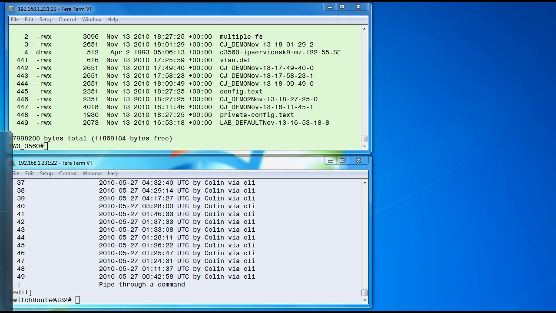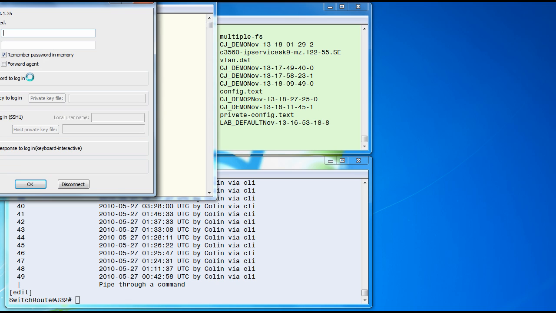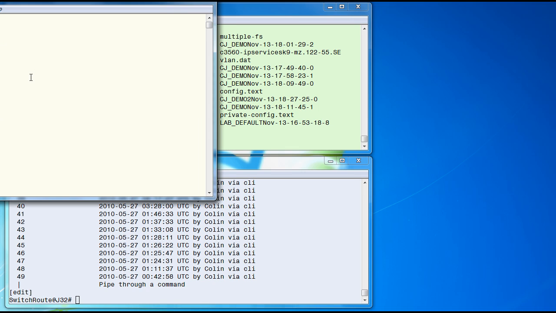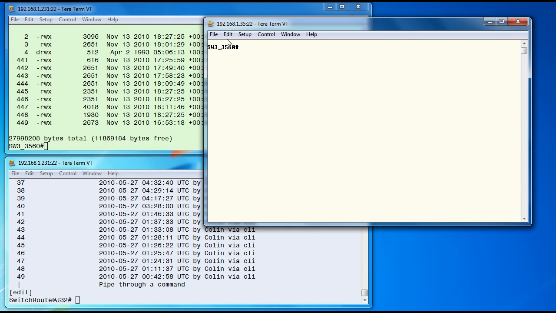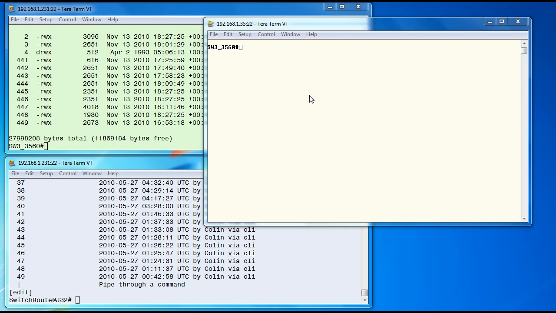All right, let's use it. Let's say we're going to SSH into a remote site 1,000 miles away. This is the same device, but I'm SSH'd in.